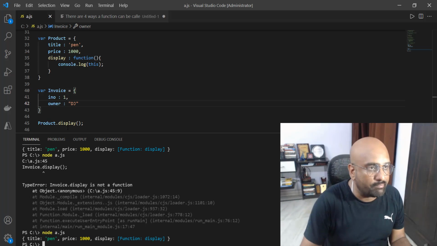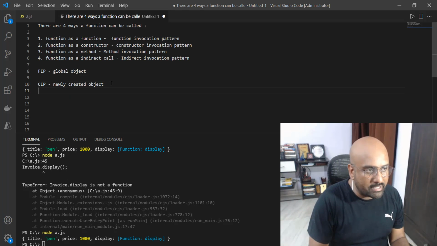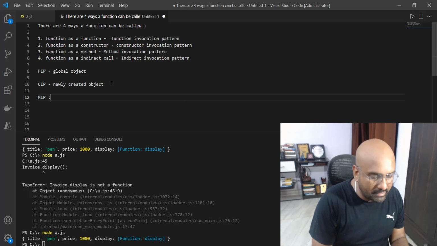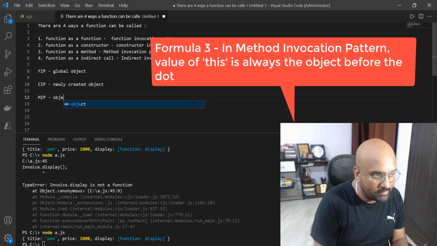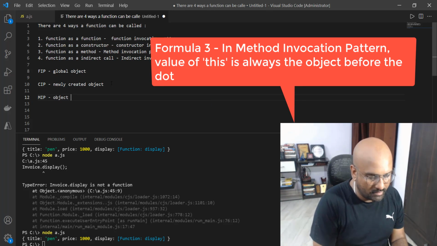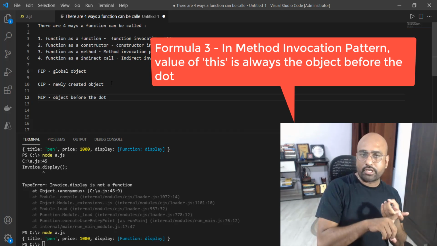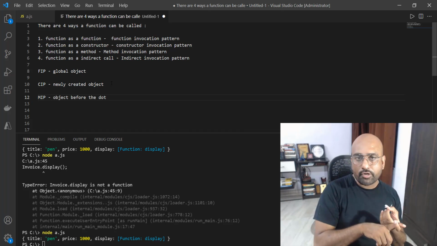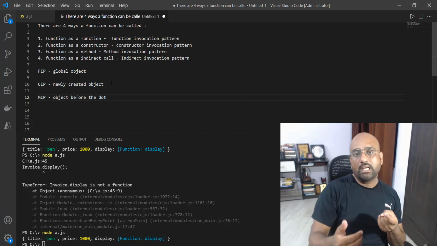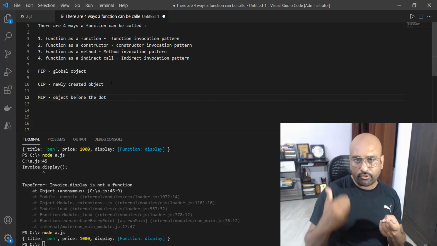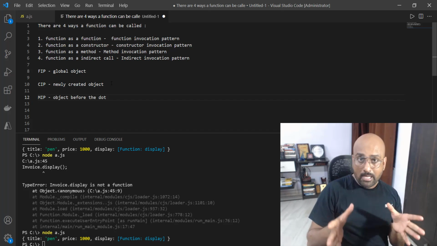So that's method invocation pattern: the object before the dot. All right, so function invocation pattern, global object; constructor invocation pattern, newly created object; and method invocation pattern, object before dot. So far so good.